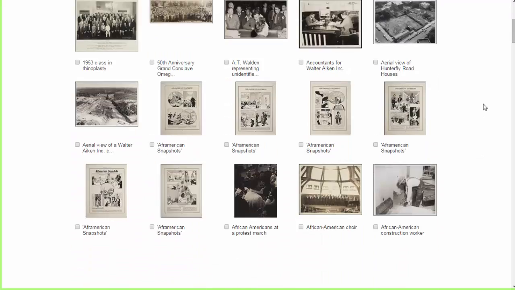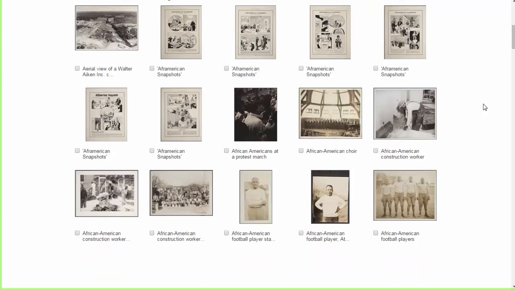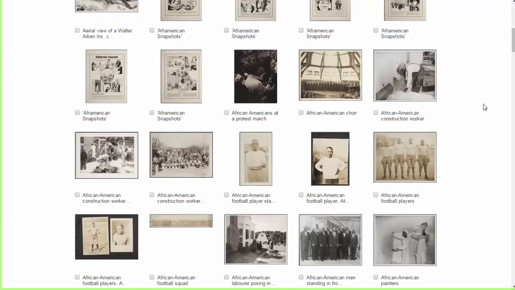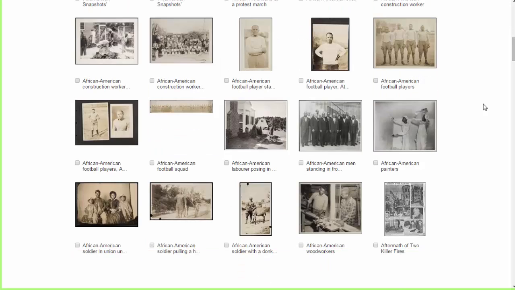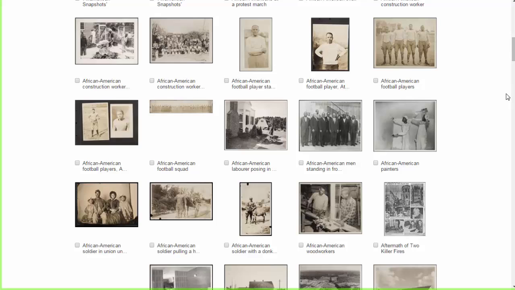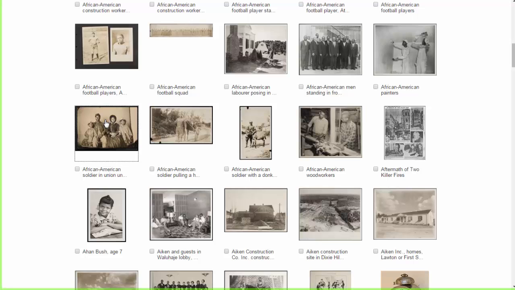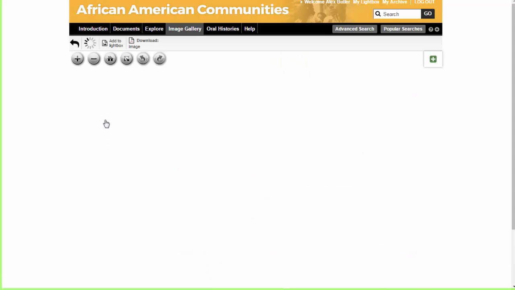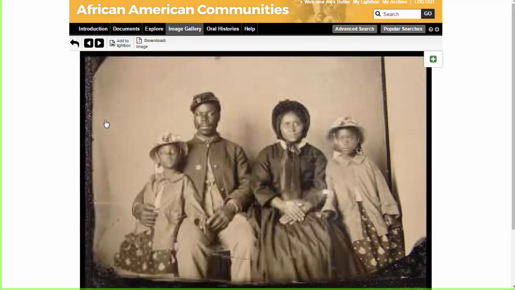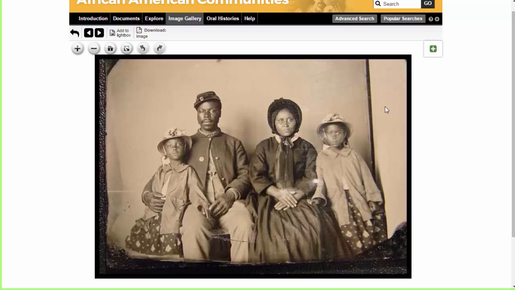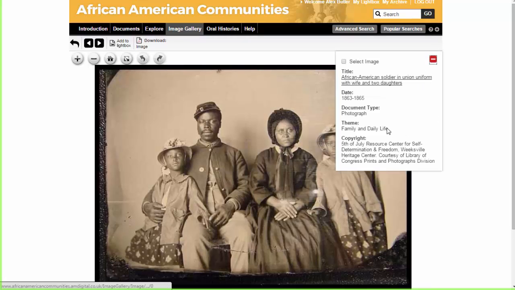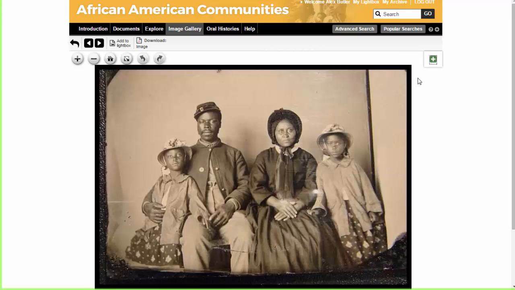So just quickly scroll through so we can have a quick look at some of the visual material. A lot of really interesting photographs across the span of this collection, from 1810 right up to the 1980s. Now if you click into any of these, exactly the same functionality as the main documents list itself. We can use the pull down here to get a little bit of metadata about that image. So that's the image gallery.